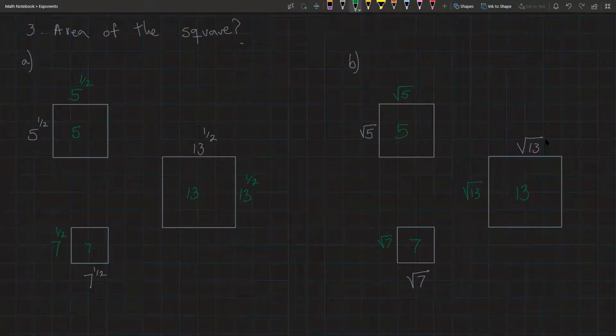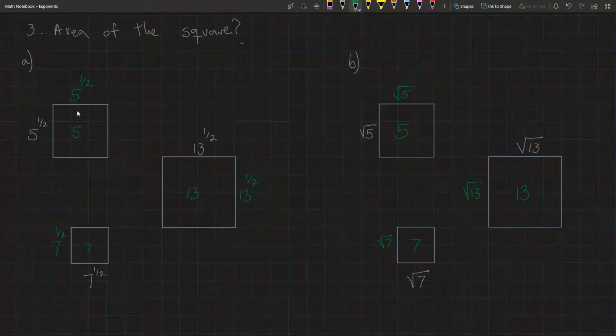And can we compare the left side, letter A, to letter B? What do you notice is happening there? Are they the same squares, or are they different squares? Let's look at them one by one. Is this square the same as this square right here? Yes, they must be, because what's true about their area? It's 5. Therefore, what do we know about the square with area 13? Look, if this one is the same as that one, it's the same square. And is this square the same as that square? Yes, because they have the same area.